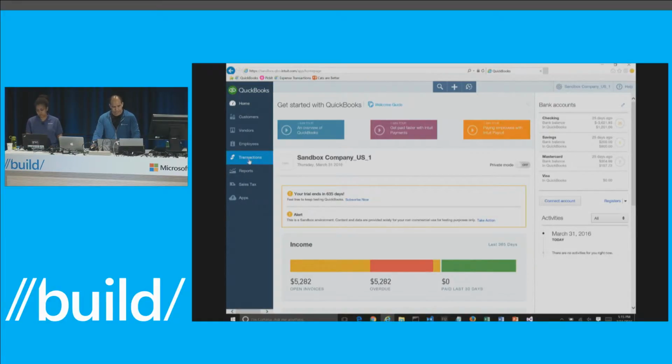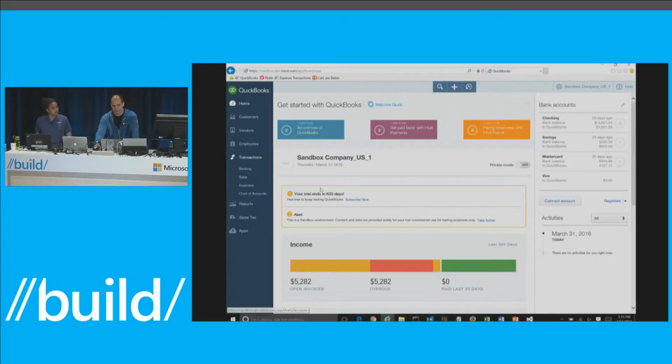And I can have a lot of data here, but what if I want to use and analyze that data a little bit deeper in Excel? There's no easy way to bring that data out of QuickBooks. They have some export to Excel, but it's a CSV file. It's not really great. You need to spend a lot of time formatting. So let's create a solution right now that integrates with QuickBooks Online.